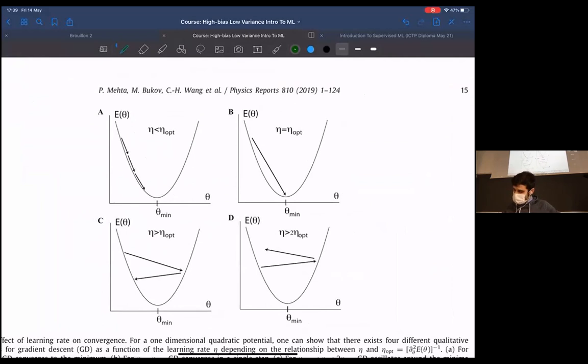And here, the local minimum is there, okay? The local and global, there is a unique minimum, it's a convex function. And this parabola represents the energy or the cost. Here it's an energy, it's the same. So let's say you start each time from the same initialization here. There are different scenarios. This is just to emphasize how important it is to choose correctly the learning rate, and it can be a difficult task to choose it correctly.